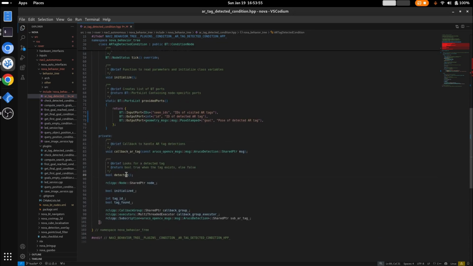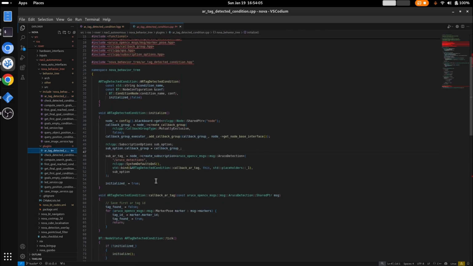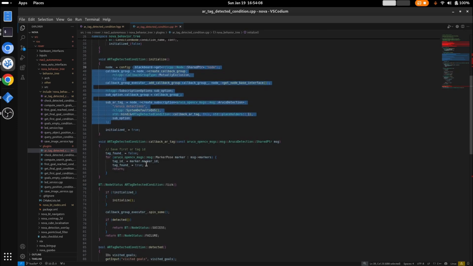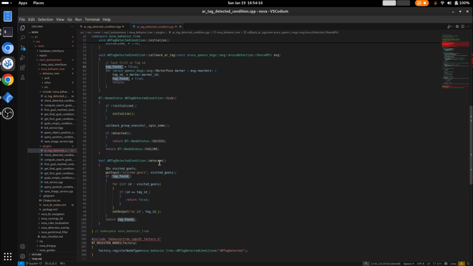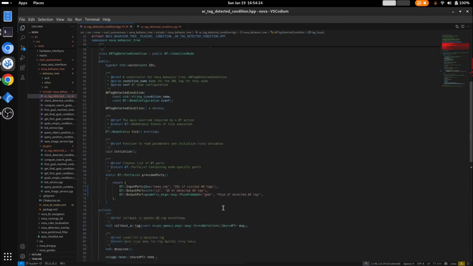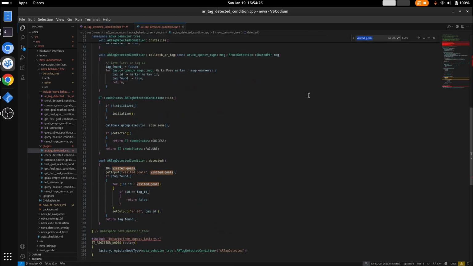Callback AR tag detected, initialize tag ID, tag found. Tag found. Why did we have that? So nothing needs to change here. Right, tag found. Right, now visited goals, can we replace that with seen IDs? Renaming.